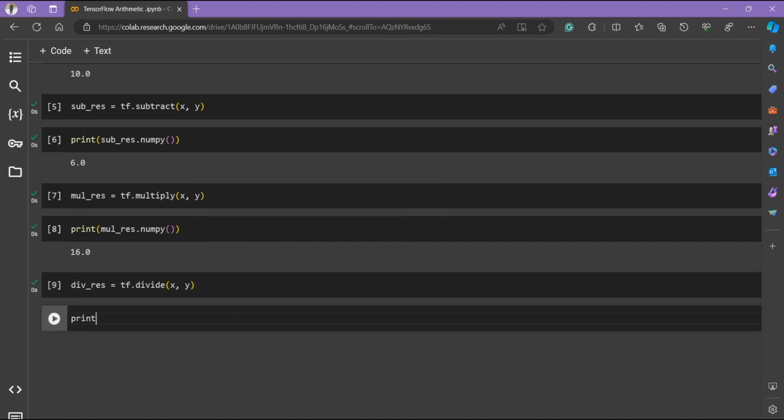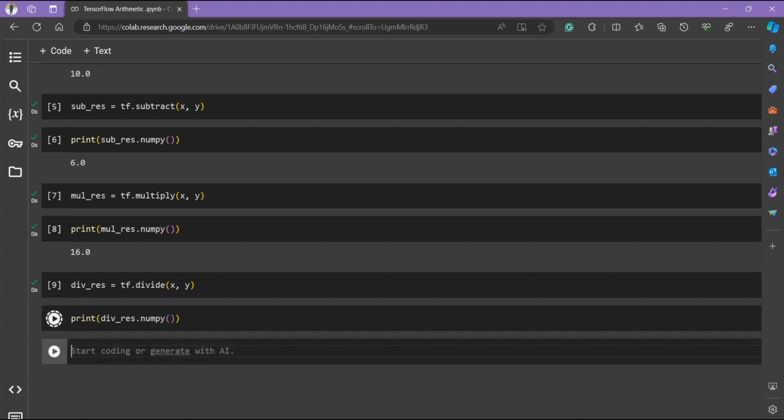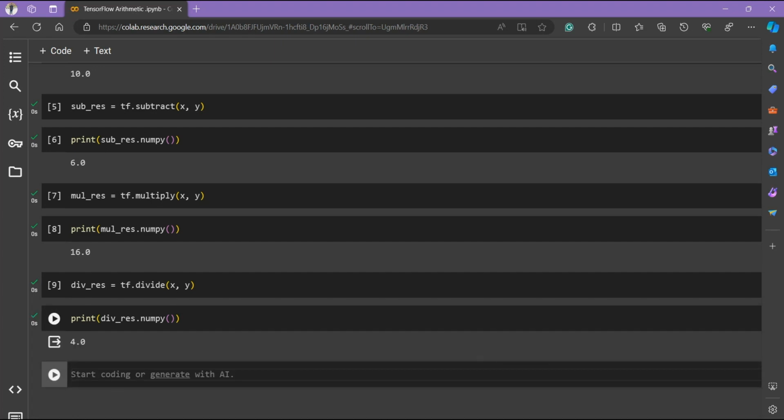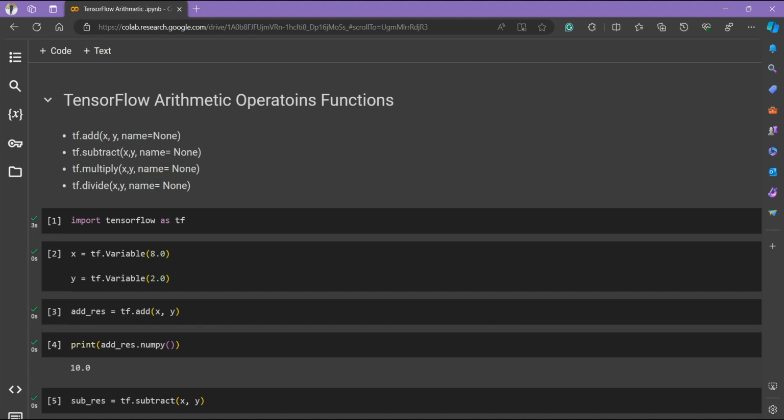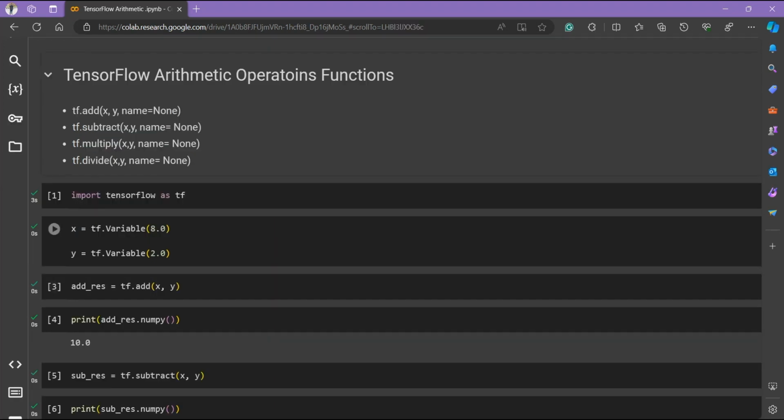Now let's print the value of div_res.numpy and execute it. As you can see, when you divide 8 by 2, you get the result 4, and that is right. So these are the arithmetic functions like add, subtract, multiply, divide that you can use with TensorFlow variables. Here we have performed the arithmetic functions on variables which contain scalar values.